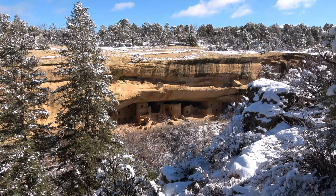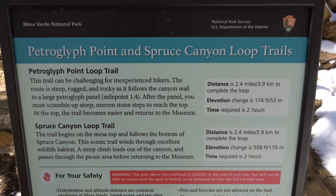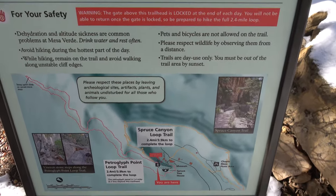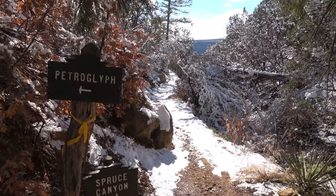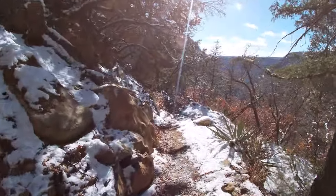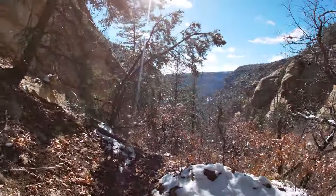While the endangered Mexican spotted owl isn't exclusive to Mesa Verde by any means, it is unusual in Colorado. According to the National Park Service, they tend to like the terrain and elevation more in Arizona, New Mexico, and southern Utah. Because the owl is nocturnal, you'll probably only catch sight of them between sunset and sunrise. Other owls at Mesa Verde include the long-eared owl, the great horned owl, the northern pygmy owl, and the northern saw-whet owl. Now let's quickly talk about the importance of fire.